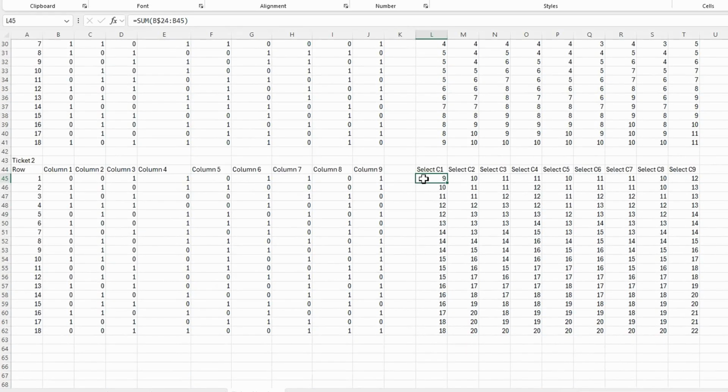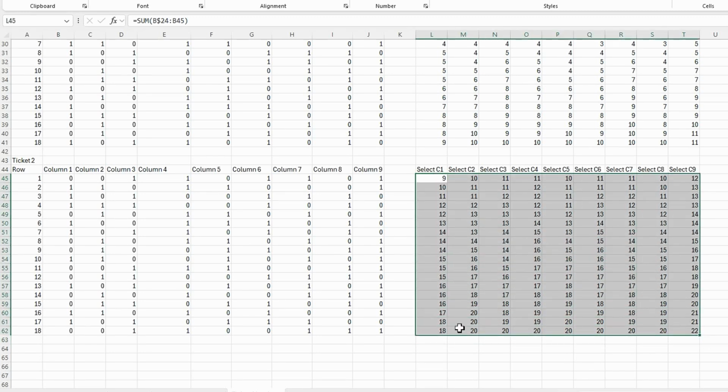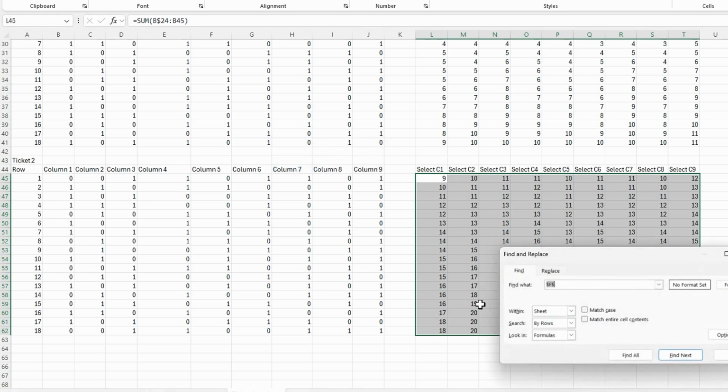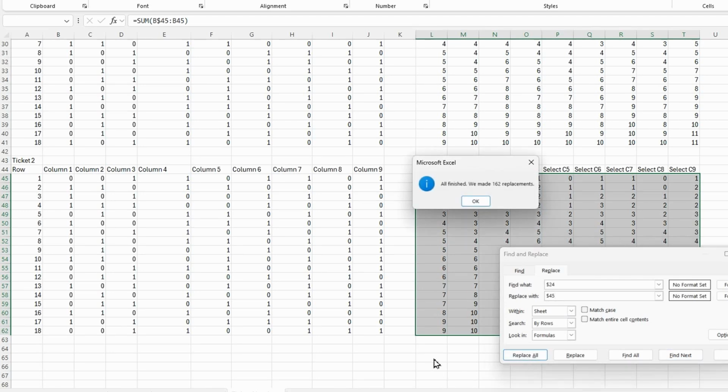So again, I'm going to highlight all these here, do Control Find, and find $24, and replace it with $, so it needs to start at 45, and then do replace all and OK.